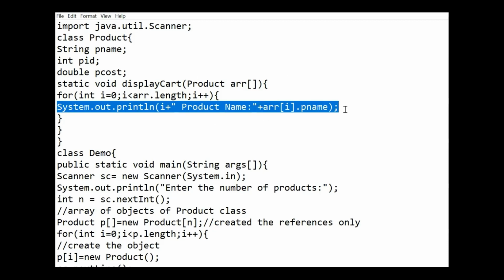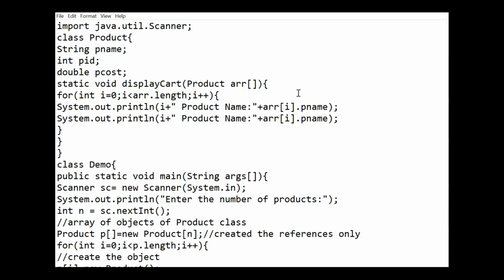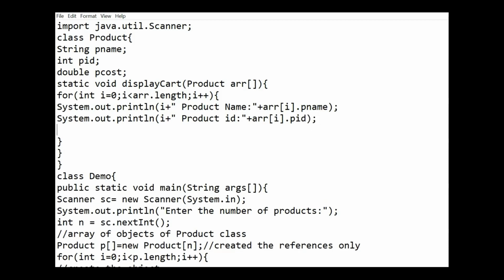Okay, so first product, and then let us take the ID of the product: arr[i].pid. And we need to print the product cost as well: arr[i].cost.